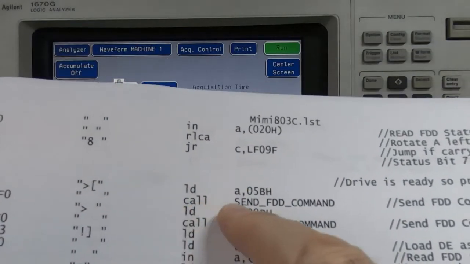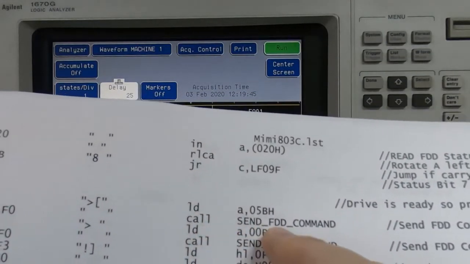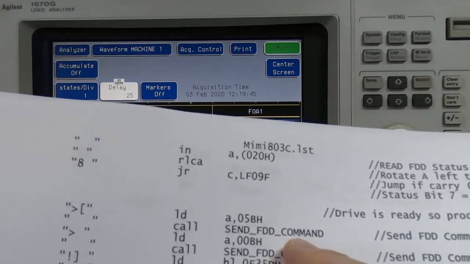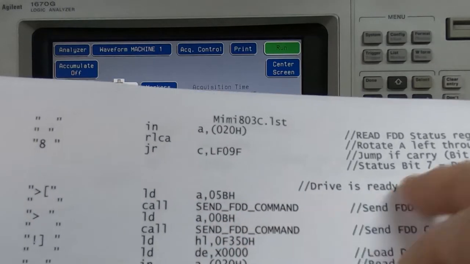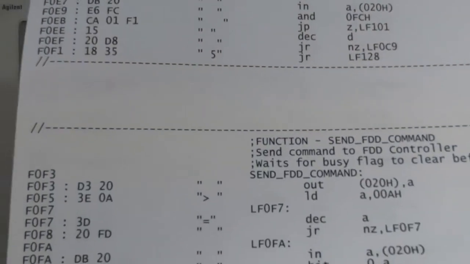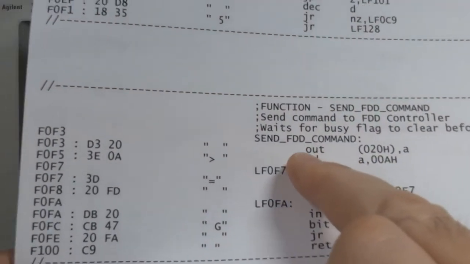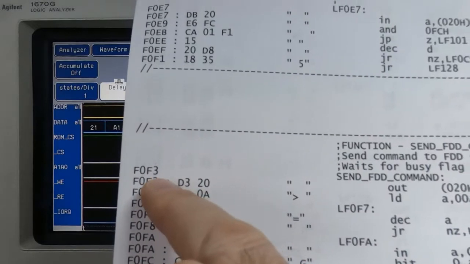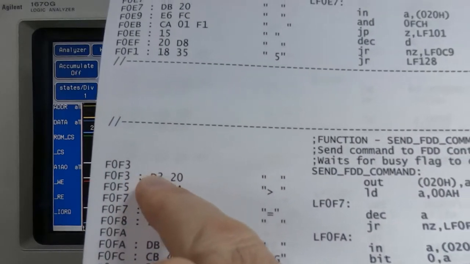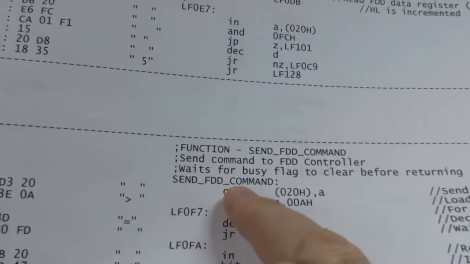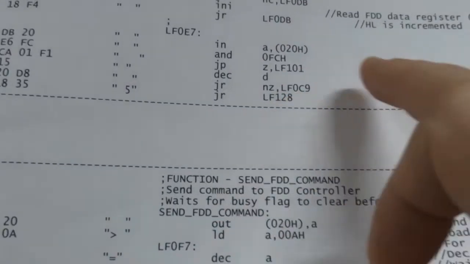So in this case, at this point, I had a call to an address. So in the original listing, it just gives an address here, and if we follow the address through, we get to this point in code. But what I've done is, rather than just using the address, which was F0F3, I've changed the text in the file.